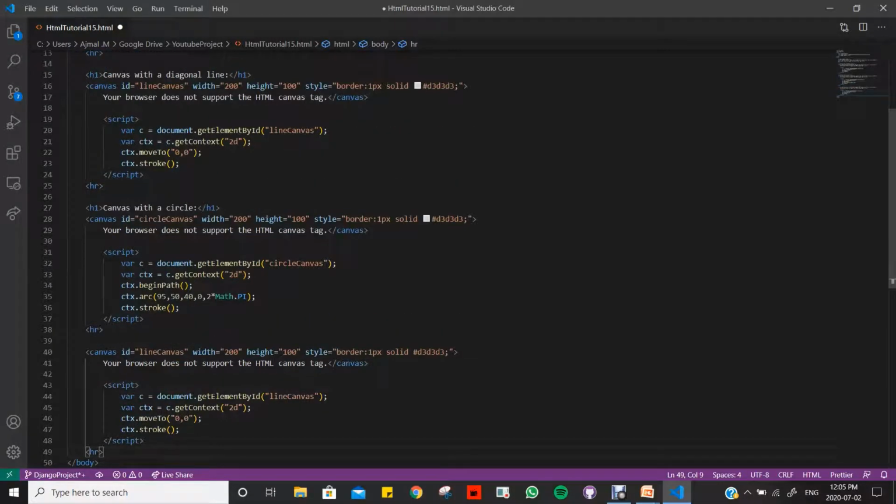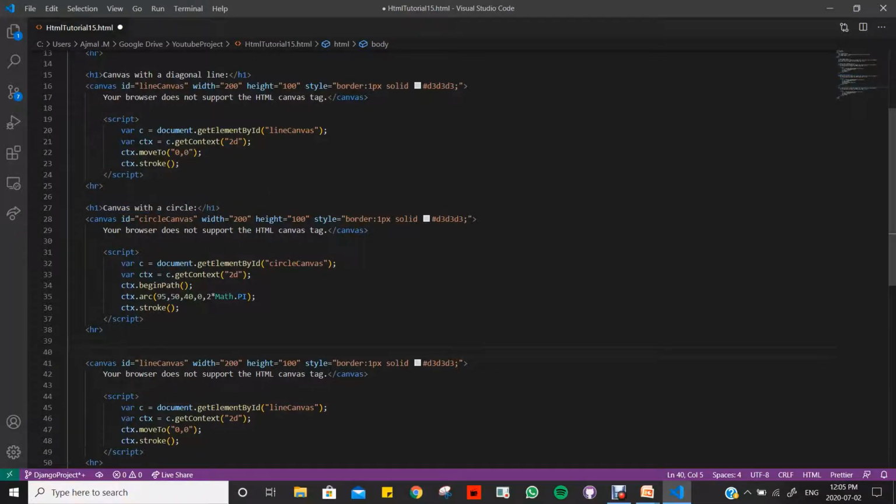So we have that code saved up. We're going to paste it here again, and we will start with the canvas with a text. h1, we're going to call it canvas with a text.